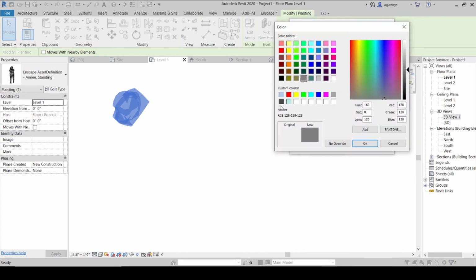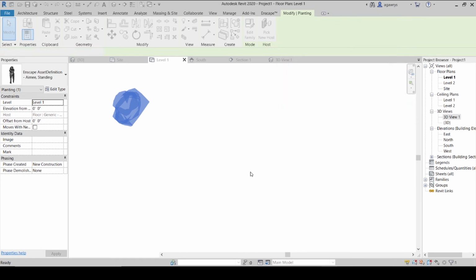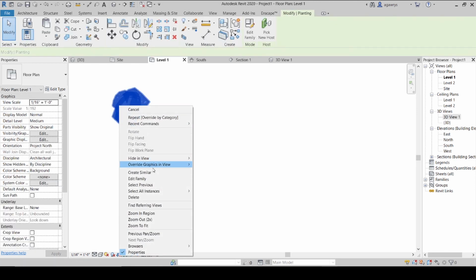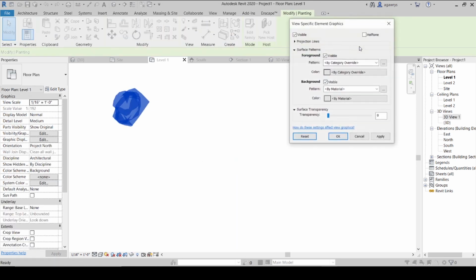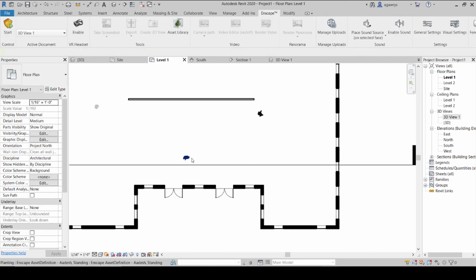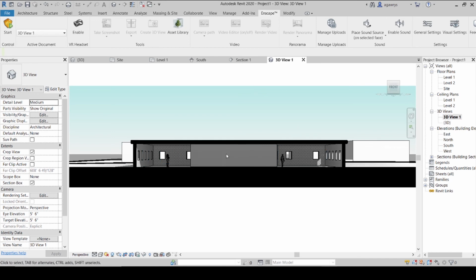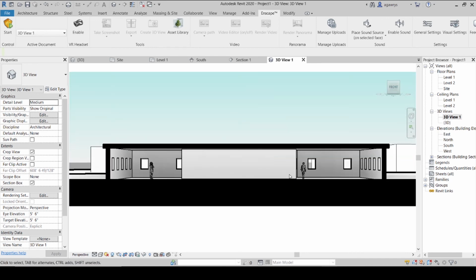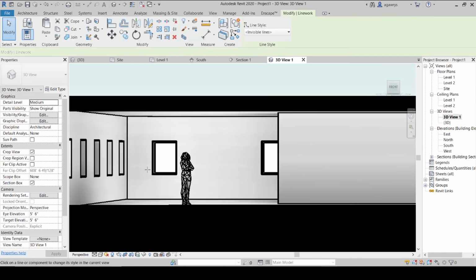I like doing a solid with a blackish gray color, and then that kind of gets a really nice look where it doesn't pop out. You can also use halftone, and then it's just a representation on your drawing, and it doesn't take away from any of the walls or anything else. But you don't have to do that in plan. You can just hide them in plan and only do it in your section perspective or your sections.